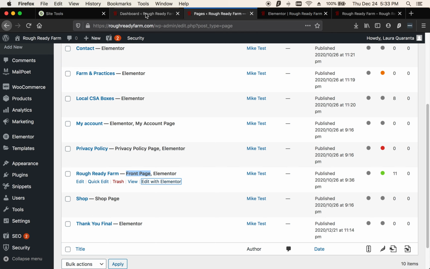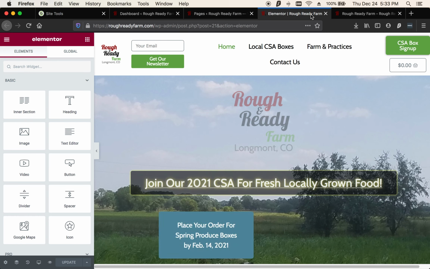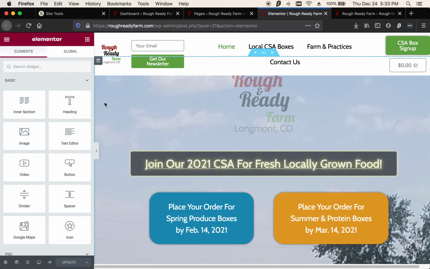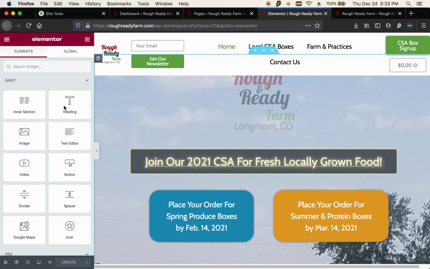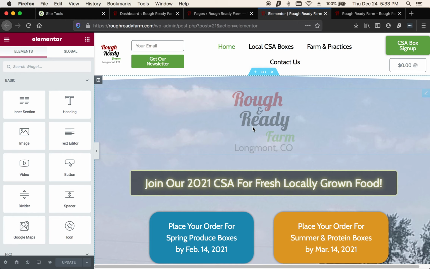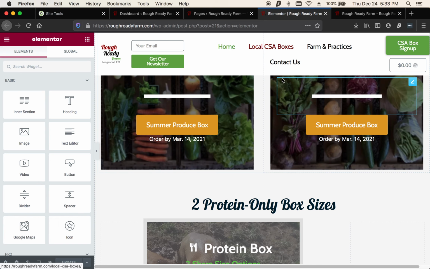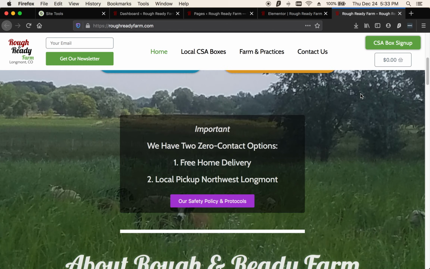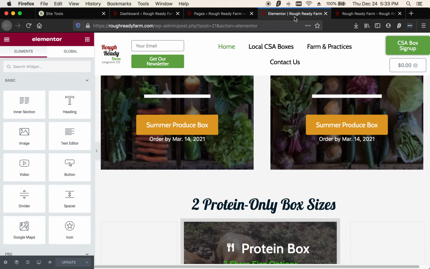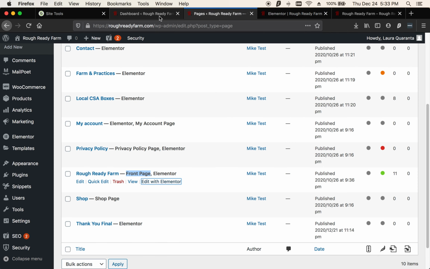Of course now it's taking a while to load, but hopefully it loads. All you have to know is there we go. All you have to know is that there's a drag and drop ability here with these widgets, and from there you can create the whole website. And if we click here, here's the front end. Here's the intermediate step, and then here's the back end, here's the page listed.